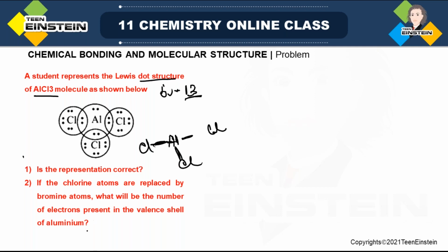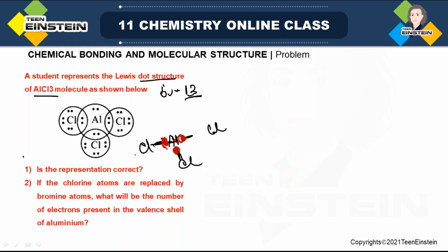Okay. Now aluminium will be using 3 electrons in these 3 bonds. Is there any electron left? No electron left for aluminium. So surrounding aluminium, there should be 6 electrons, because 3 bonds are there, so 6 electrons, and no non-bonding electrons are possible for aluminium because it has a total of 3 valence electrons. All these valence electrons are used up in these 3 bonds.